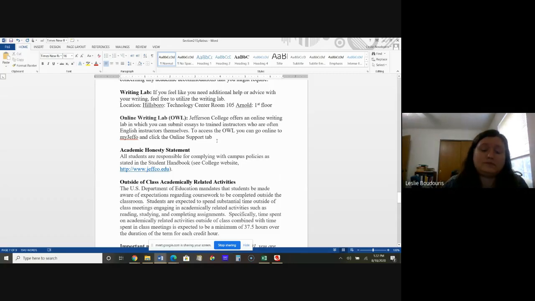It's called the OWL. And that's basically for you to send in electronically an essay, and then everybody who works on the OWL or the writing lab is going to be an English teacher at the college. And so these are people who do have master's degrees and are trained in teaching writing themselves and teach their own classes. So they're really helpful. They're not going to be able to do everything for you, but usually if you say, hey, I need help with MLA format, they could probably help you with 1 or 2, potentially 3 different skills, but they're not going to give you a full commentary.